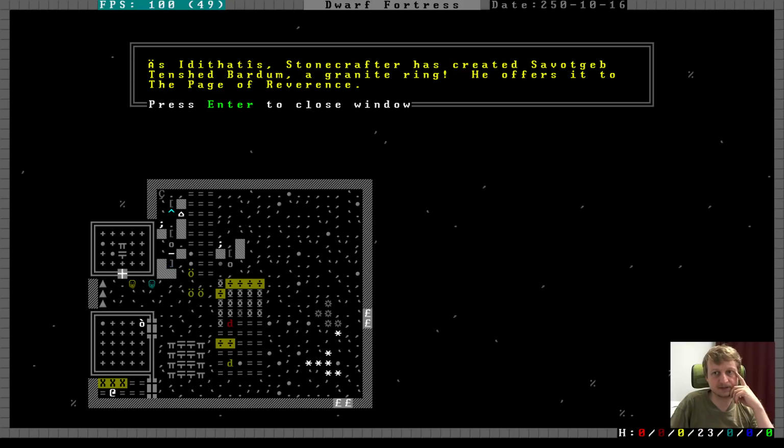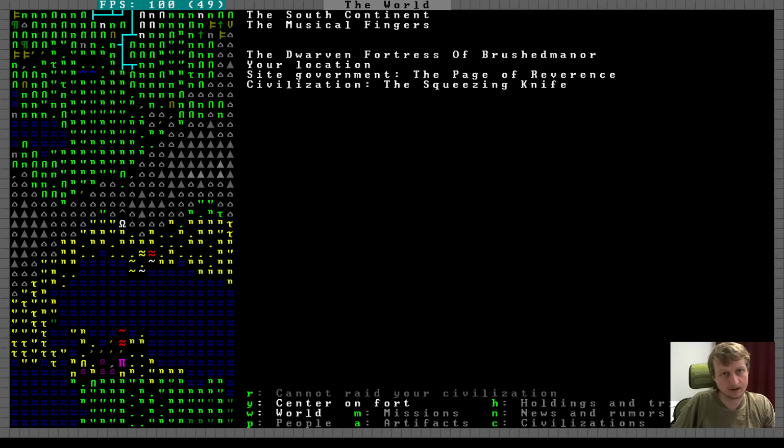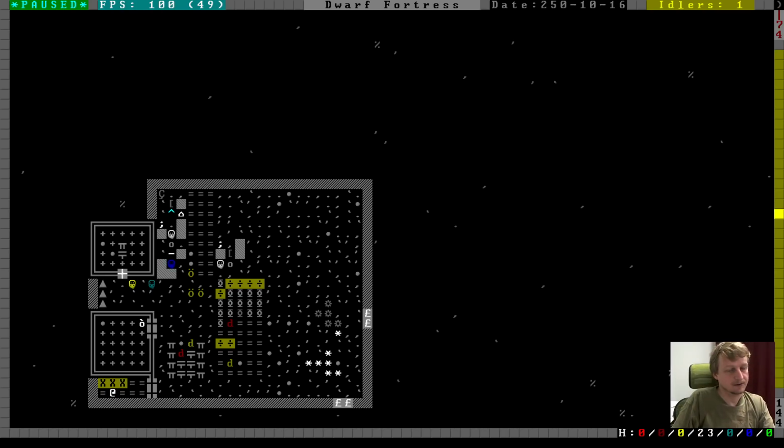Granite ring. He offers it to the Page of Reverence. Okay. Wow. He made an artifact and has offered it to our party. I mean, to this... I think Page of Reverence is the site government, yeah, that's the name of our site's government. It's Page of Reverence. So he offered it to our government. Wow, that's something new. It hasn't been in the previous versions.